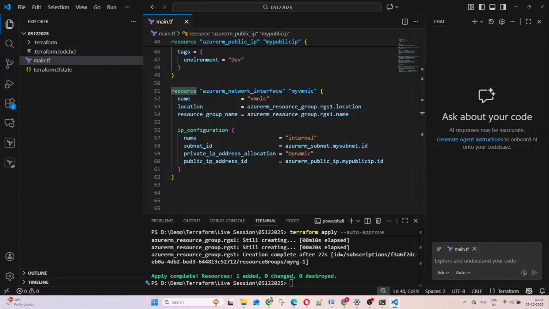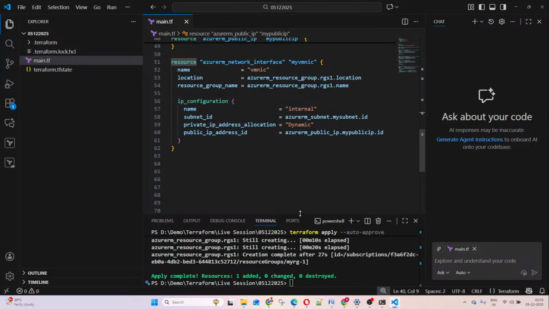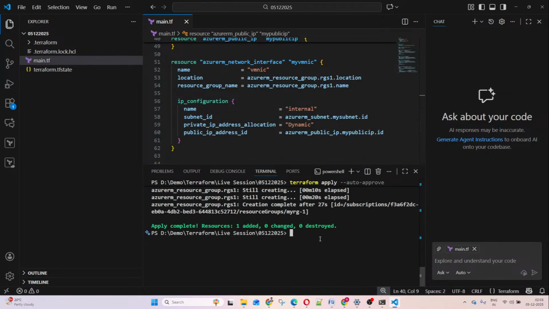Okay, now the architecture we just created, created the configuration file here. Let me apply.